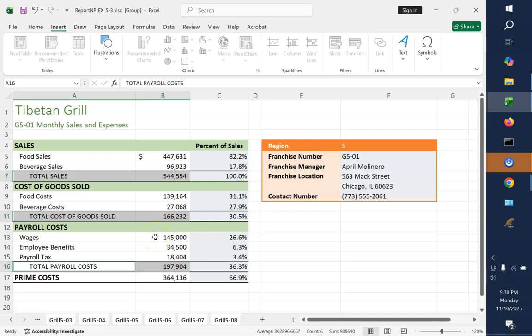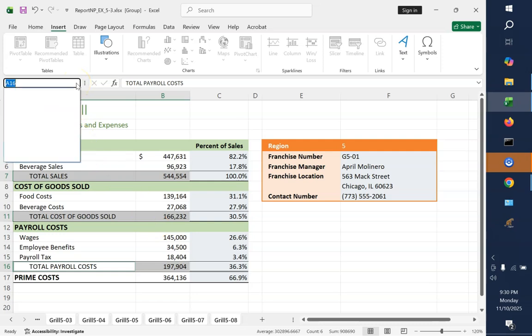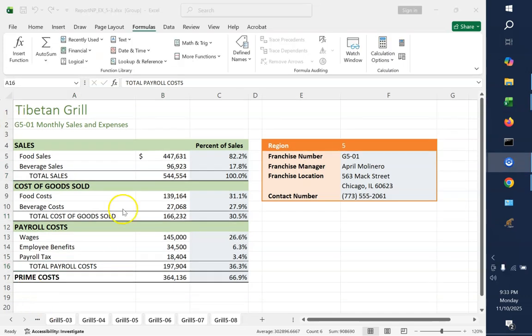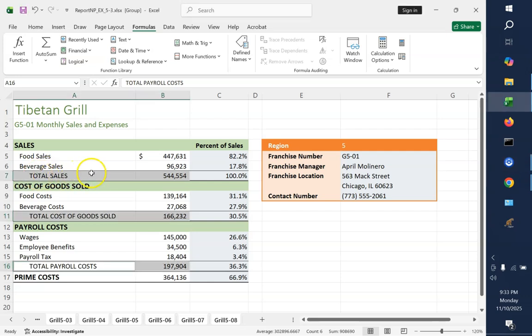And then create named ranges from the selection using the labels in the left column. Okay, so we have these 7, 11, and 16 selected.